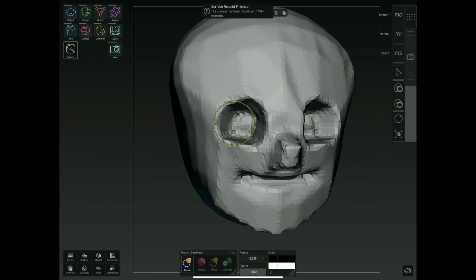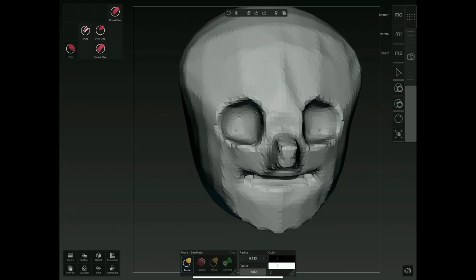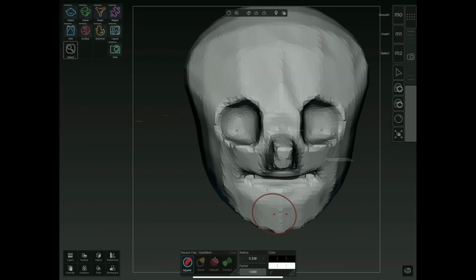So now I've converted this into kind of a dynamic topo mesh, and we're just being random here. The video is pretty much over. You guys can leave and go do whatever you need. We're going to tap on displays, bring up some, what is this brush called? Square. Okay. And we'll just bring up a little bit of chin, unlike me.